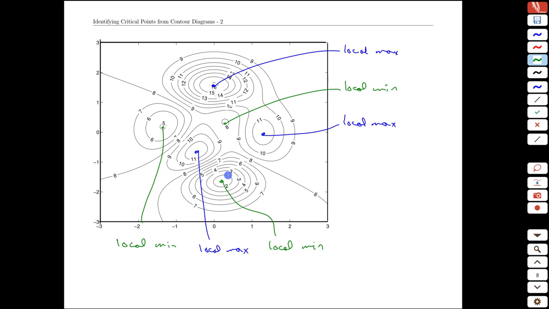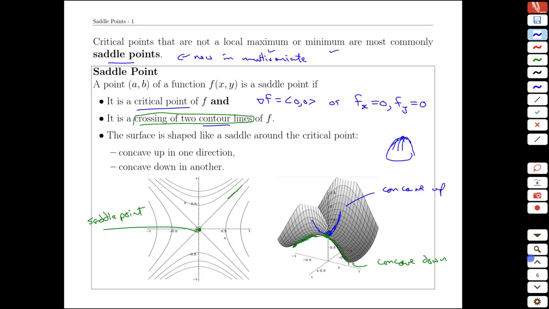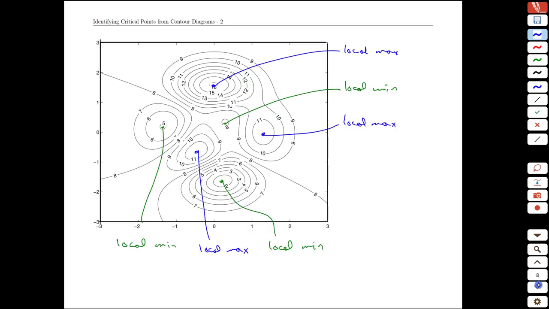However, it feels like there should be some, because if we go back to the picture for a moment, anytime we have a maximum and a maximum, there should be a path down between them. And at some point along that path, we feel like we should hit a local. Well, it's a pass, if you think about mountain passes, two peaks on this side, but then two valleys adjacent on the other side. And we can actually see that in this configuration here.